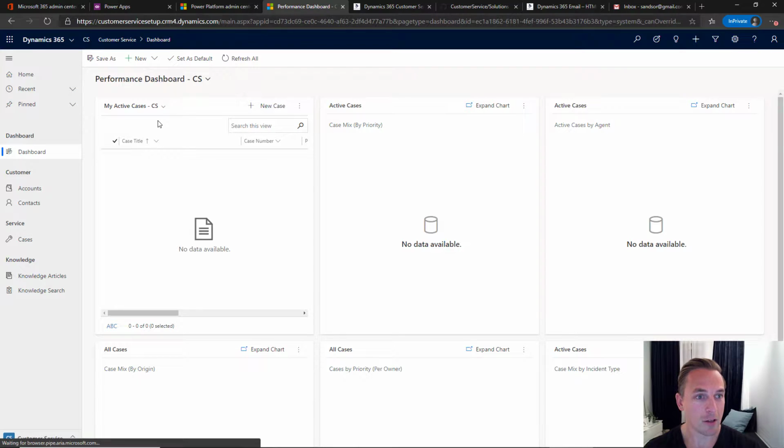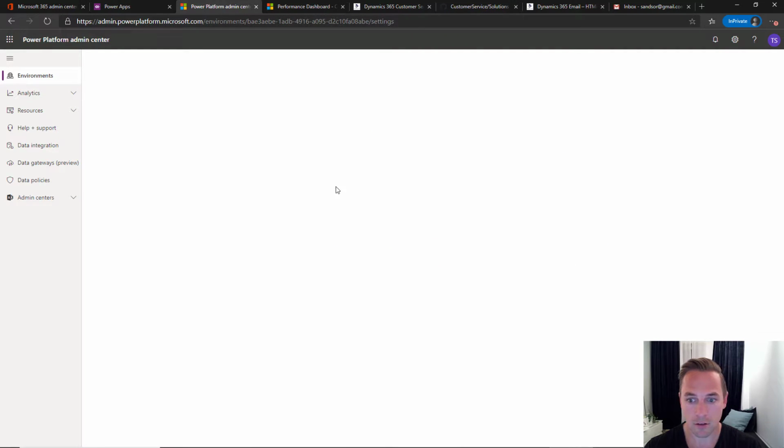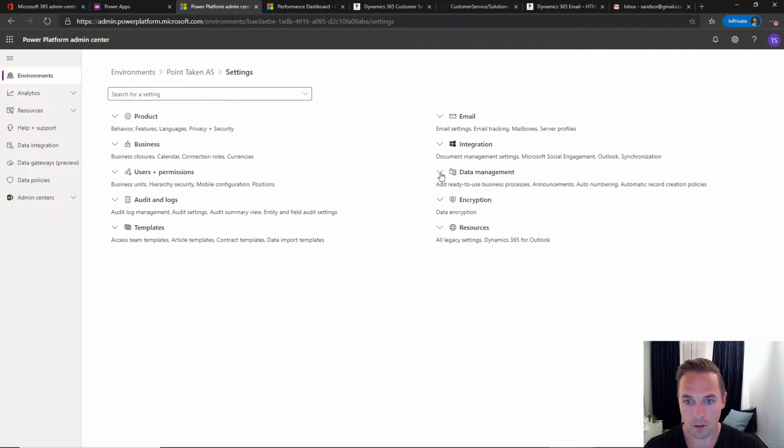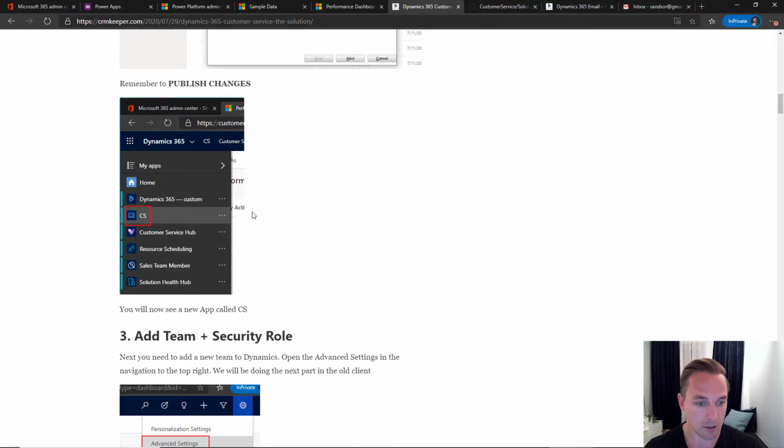All right, cool. So just one thing that I'll be doing in the background, not a necessary point, but I think it's nice if you want to display how things actually look eventually, and that is demo data. So I'm just going to go in here into, I believe it is, settings, sample data, install sample data. This is not a mandatory step. It just looks a lot better once it gets installed. So I'm just going to let that go in the background. And let's see what the next step here is.